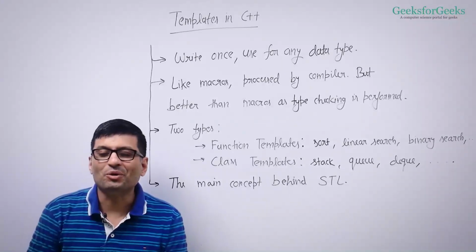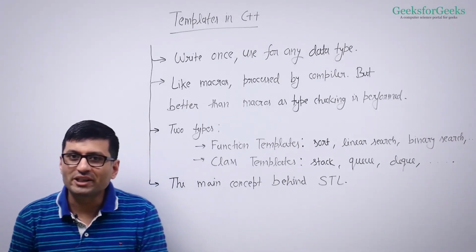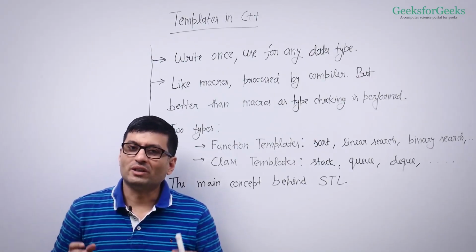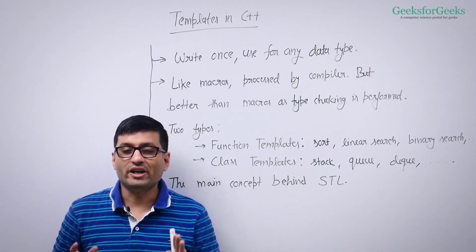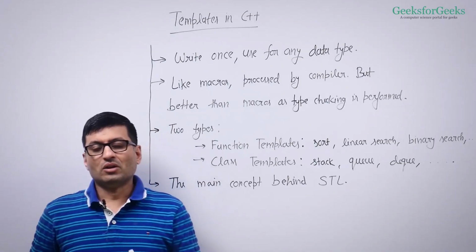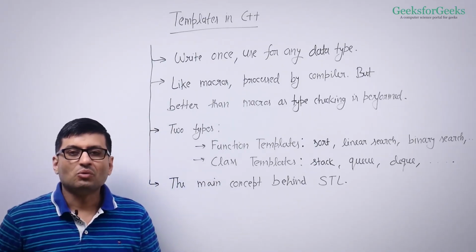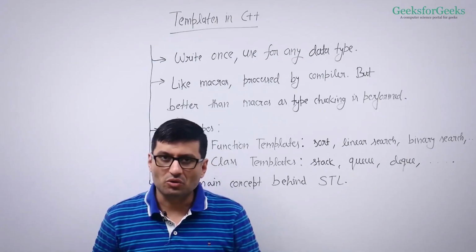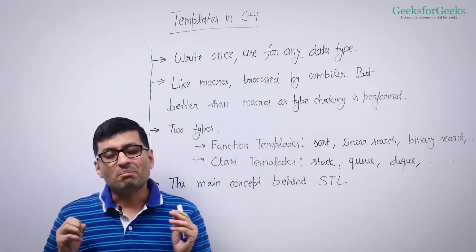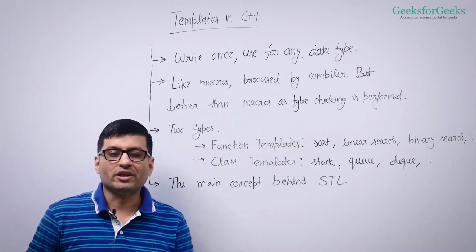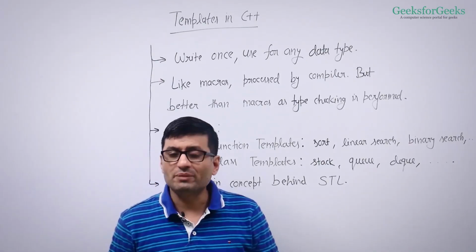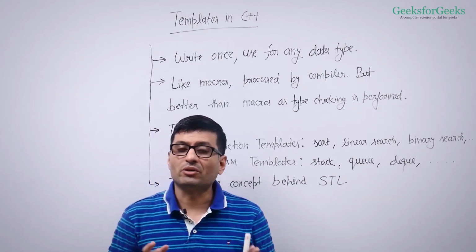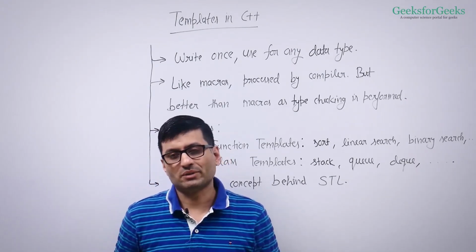Hi, in this video we are going to talk about templates in C++. The idea is to write code once and use it for any data type. So what we do in templates, we provide a sample code, a generic code, and the compiler automatically generates data type specific code whenever you need this code for a particular data type. That's the idea of templates.